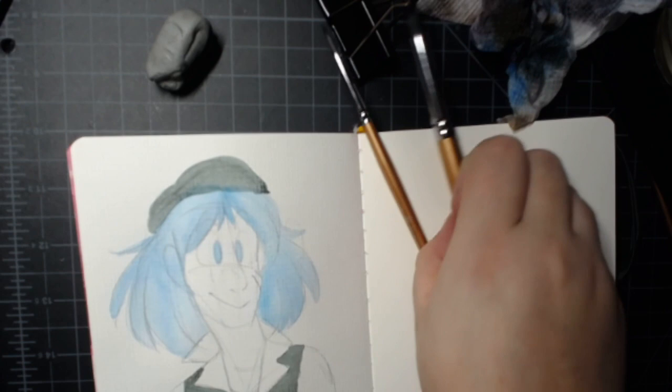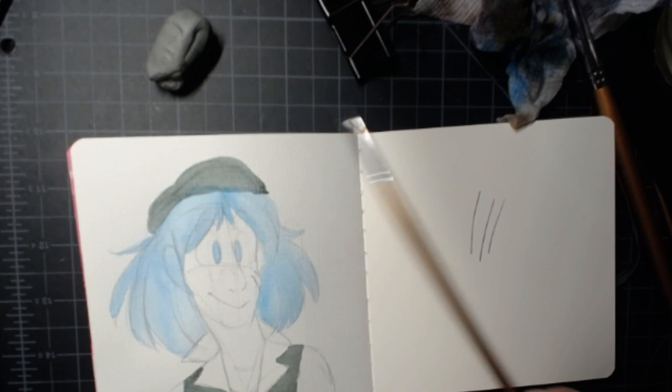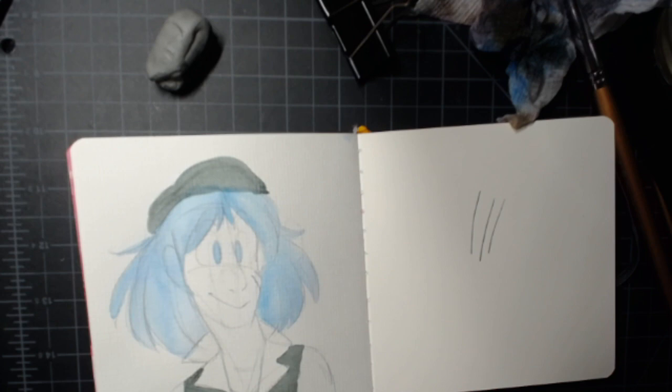Okay, now I need to try to find... Do I need to change my water again? I feel like I do. Okay, let's see. Oh, no, you're still pretty good. Okay, let's try to find a good skin tone, why don't we? Ooh, that's really muddy. Ew, ew. It's super muddy. I don't like that color.